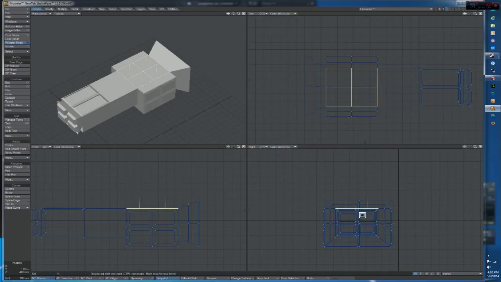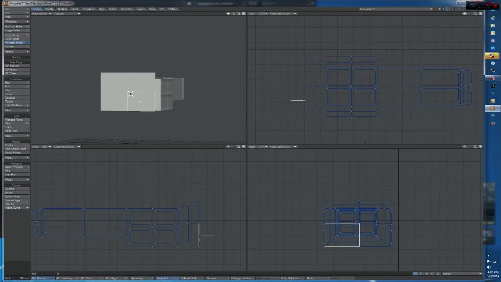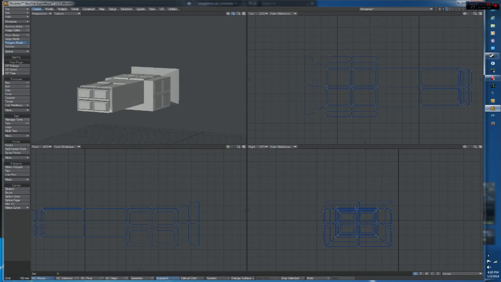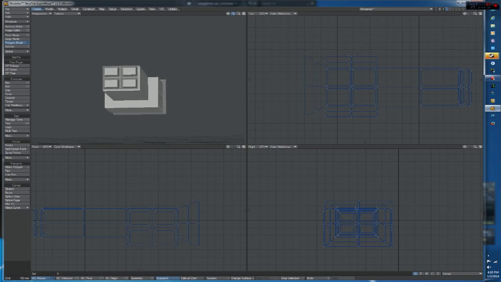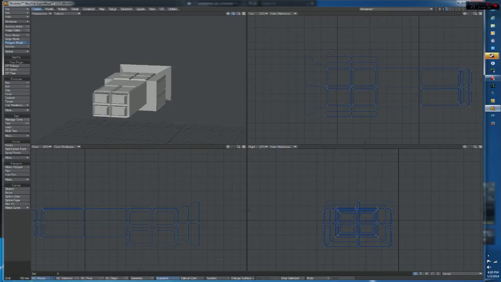And let's just create some interesting indents for no reason. On the front, we could, not sure what we can do with that. That would just end up being a texture, I suppose. But there you go. Pretty much the basics for it.